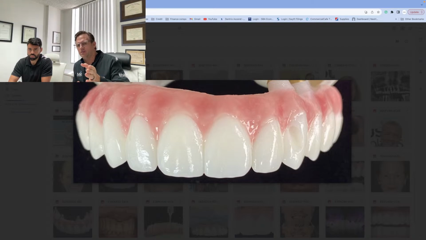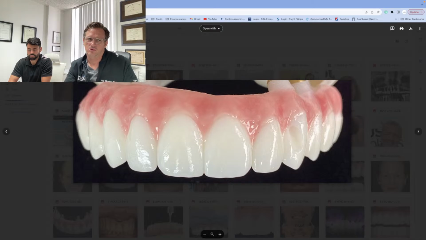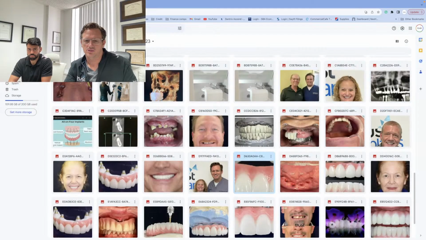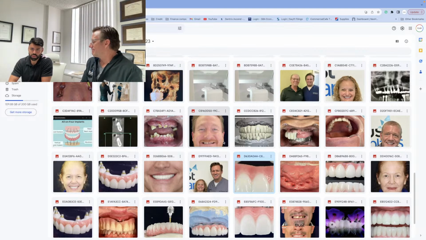There's no way that you can do any of these prosthetics and not have food collection. But you want to try to contour it and minimize the amount of food collection, and make it so the patient can maintain it and clean it, so that it's long-term and will last them the rest of their life. And we've seen that here. With the implants and the prostheses that we use, it's lasted up to 20, 25 years.